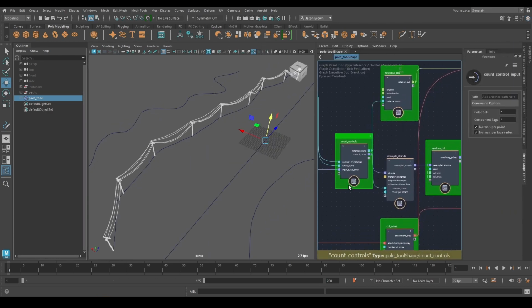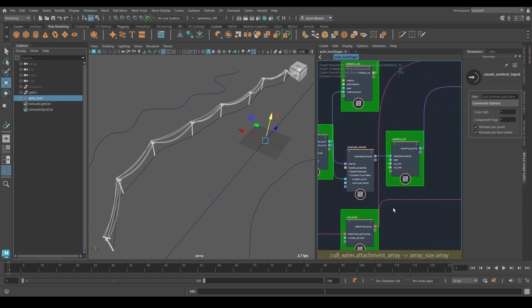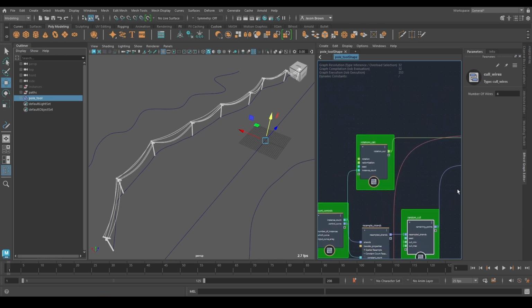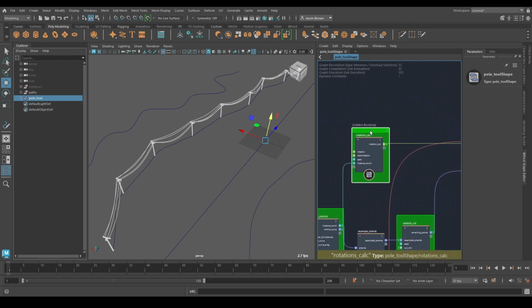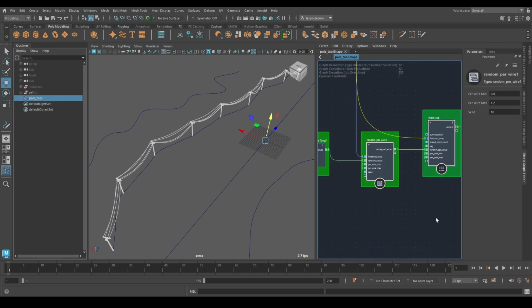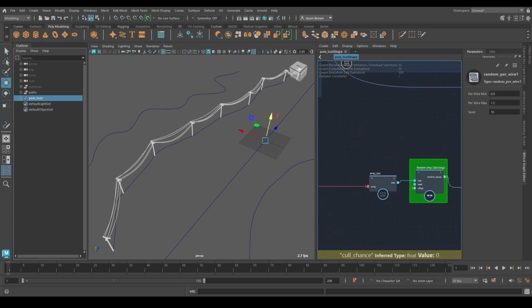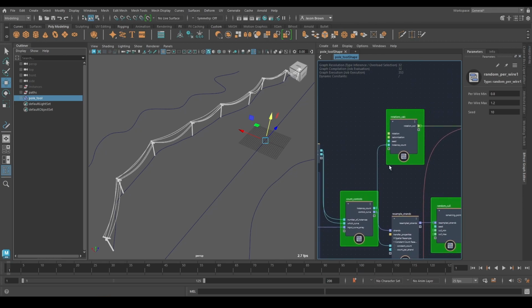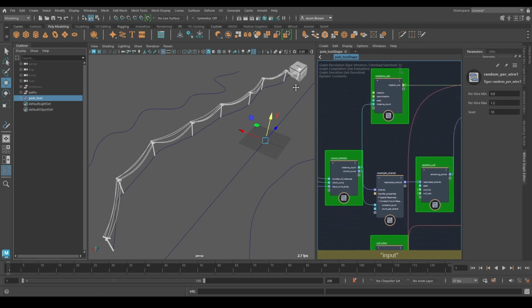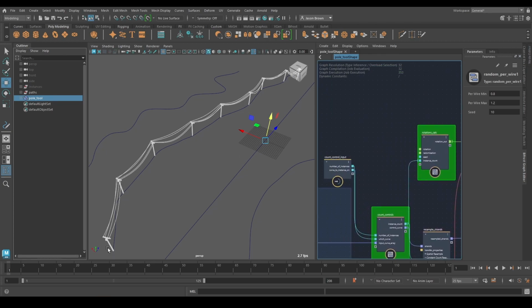So what should we add next? Well, what I want to do is group things. So I want the culling to be in one input. I want the data input, like rotation, to be in its own input as well. And then the sag and the random to be in their own input. By that logic, what we'll do now is we'll actually do the data. So you've got how many instances, so how many poles, and curve to instance on, which curve you're on. Those are the two most important.